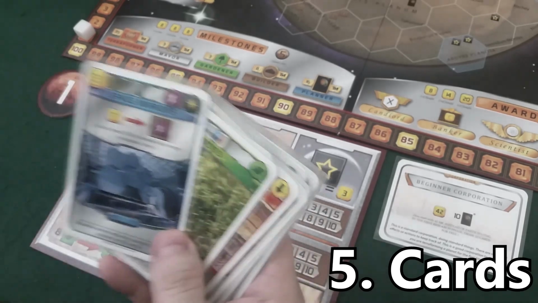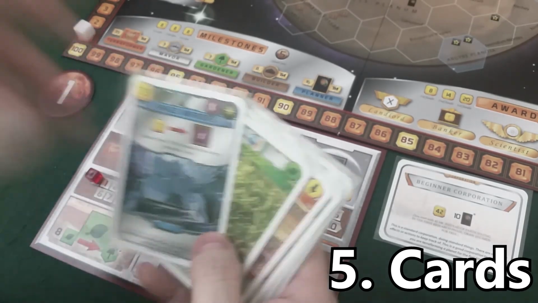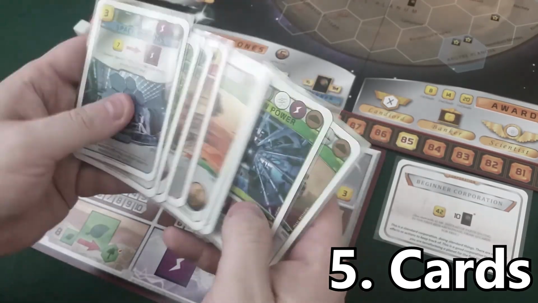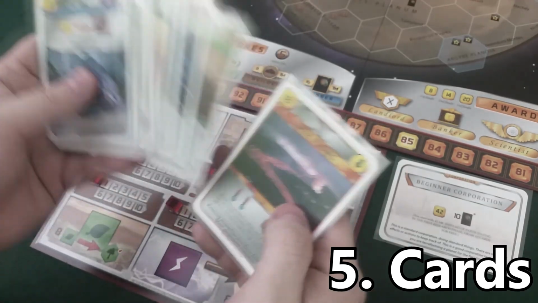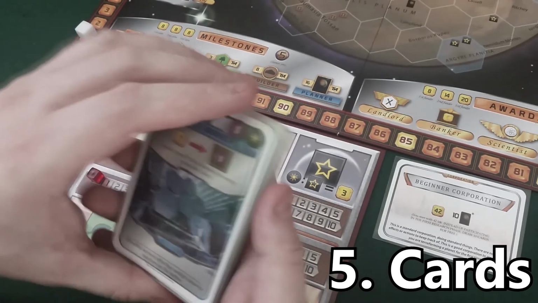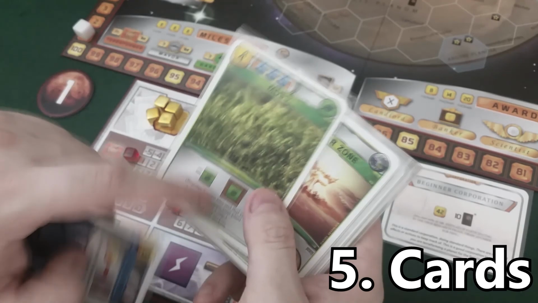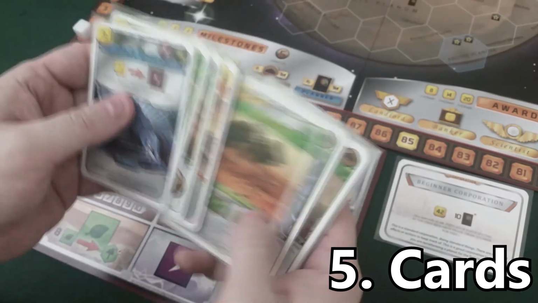Anyway, we are beginners. We have our 10 starting cards, and it's all very confusing. We're looking at them and, wow, what do they do, all these cards? Well, the thing is, you don't need to worry about all of them at once. What you try to look for in the beginning is production. I'm going to talk more about that later, but you're looking for these production cards, really.